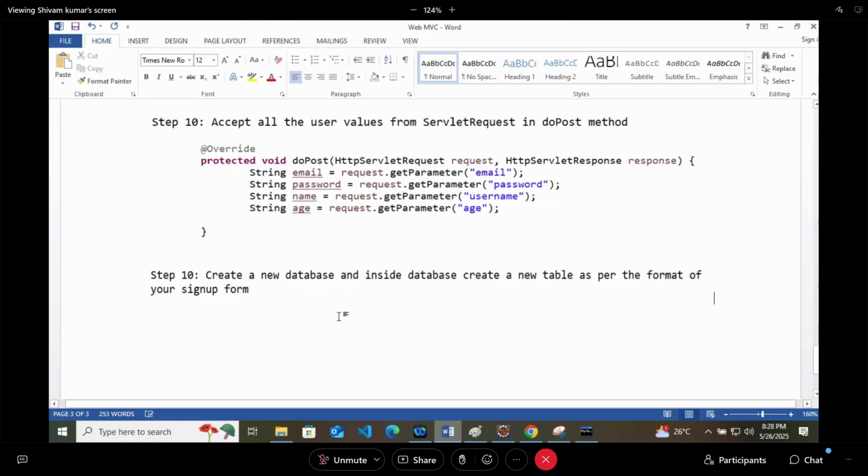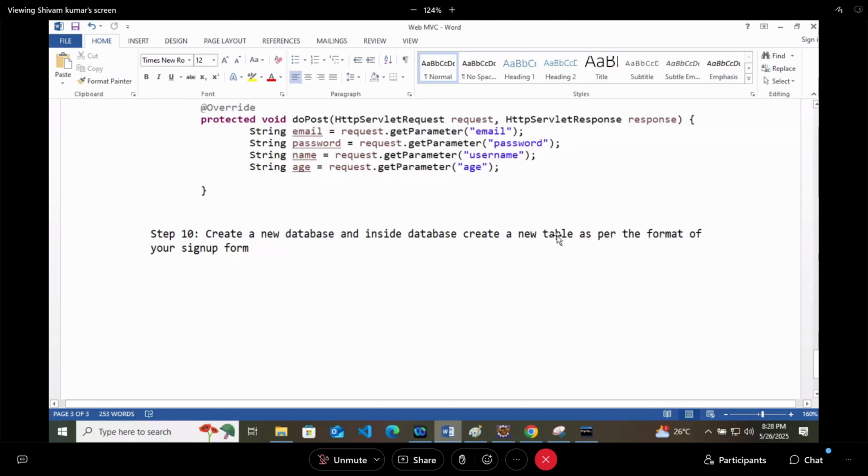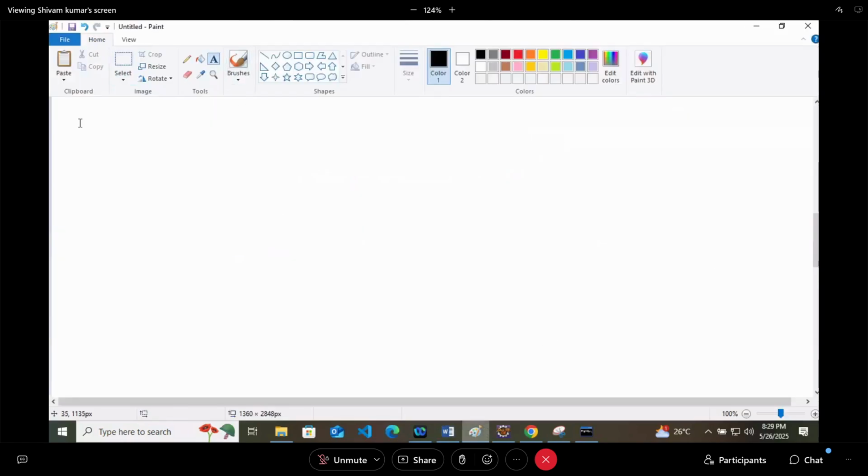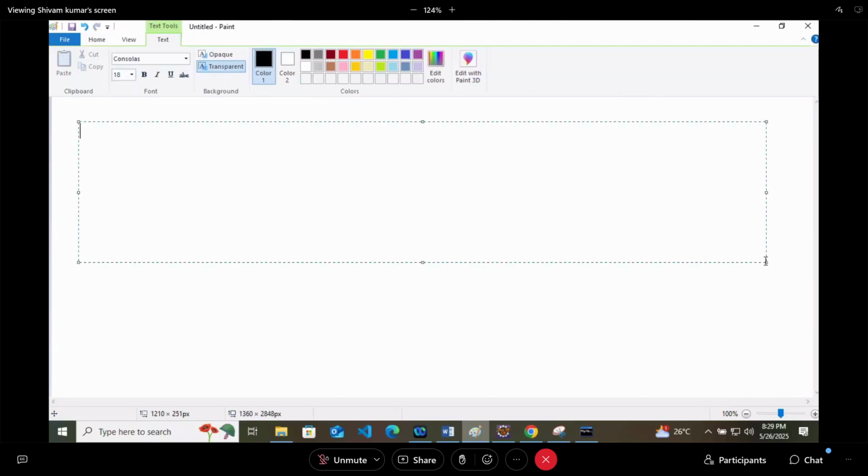As we want to perform CRUD operations on the database, we need to download and configure the connector driver for your database. As we are on MySQL, I will do the same thing.